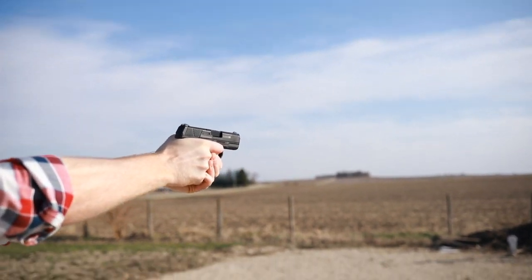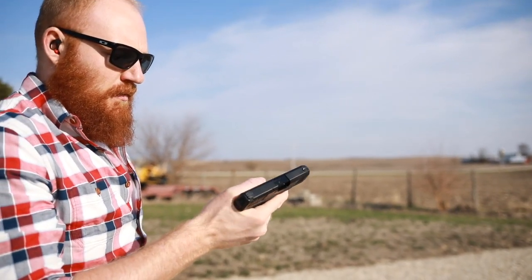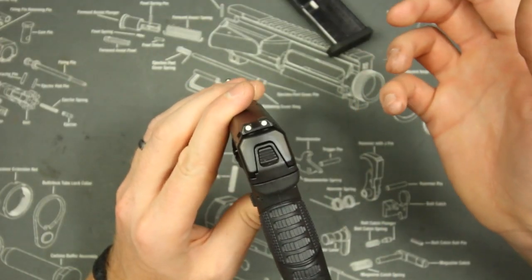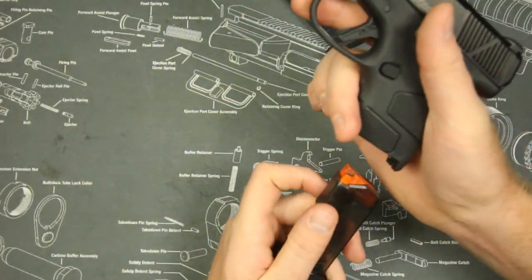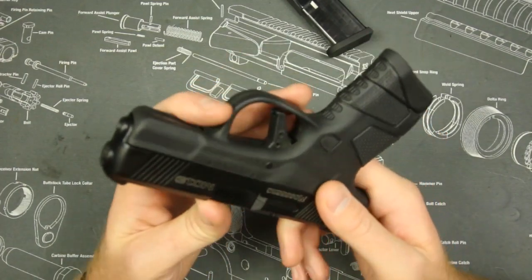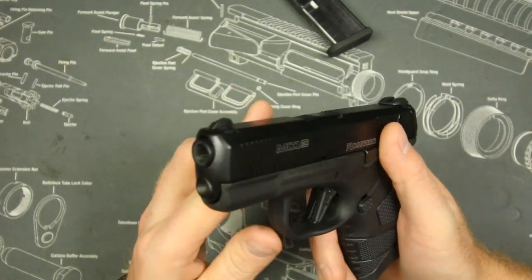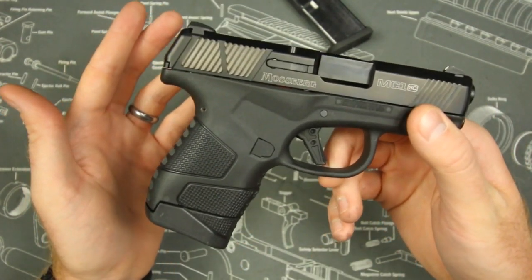For a small pistol it shoots more than quick enough — I'd put it on par with the Glock 43. Overall the ergonomics are pretty good: front slide serrations are nice for tactical press checks, sights are good, and the trigger-less takedown is okay — I'd prefer it was eliminated, but it's a selling feature for many. The slide release works great, the magazine release works great, and the trigger undercut is exceptional. How Glock hasn't figured this out yet is beyond me. It doesn't have an accessory rail, which is unsurprising, but weapon lights that attach to the trigger guard do work.